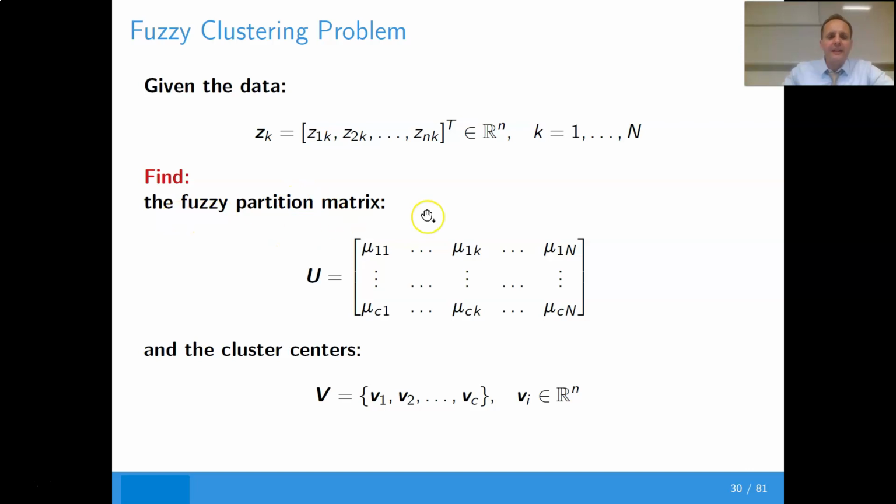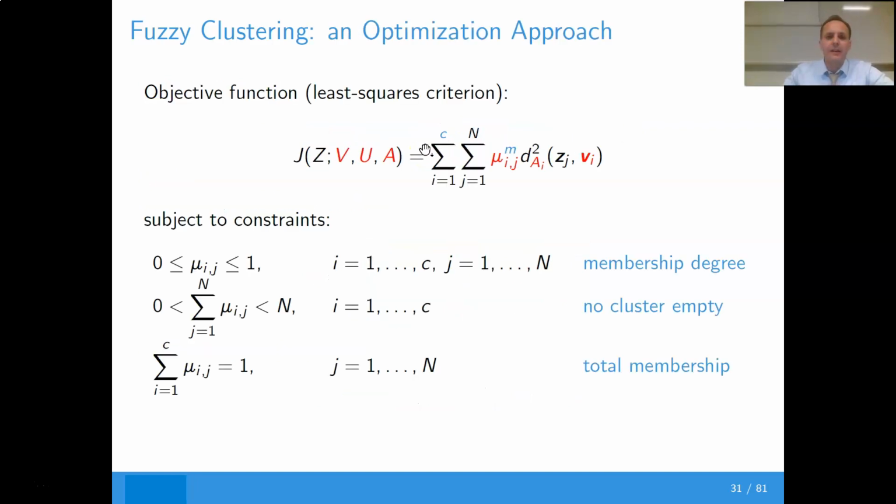You can find the fuzzy partition matrix, and as we said earlier, we have one column for each data and one row for each cluster, and we have a vector of the cluster centers. And of course, V can belong to an n-dimensional space, as the data can belong to an n-dimensional set.